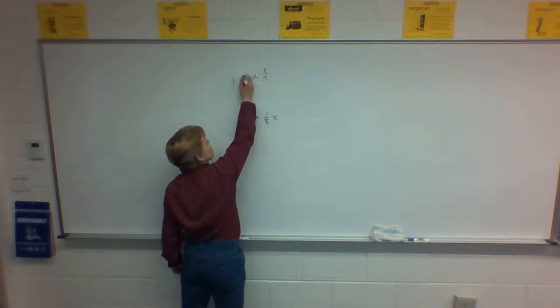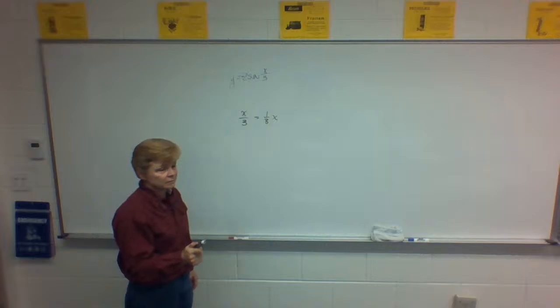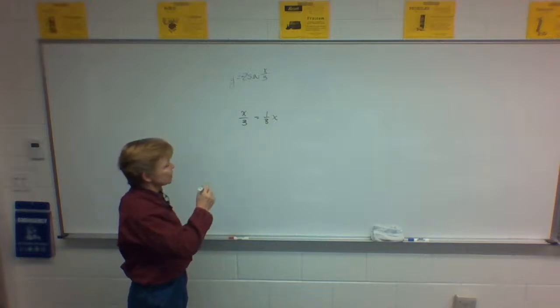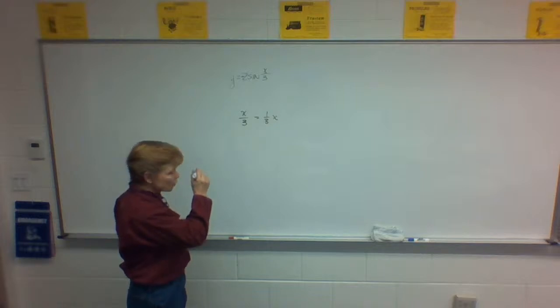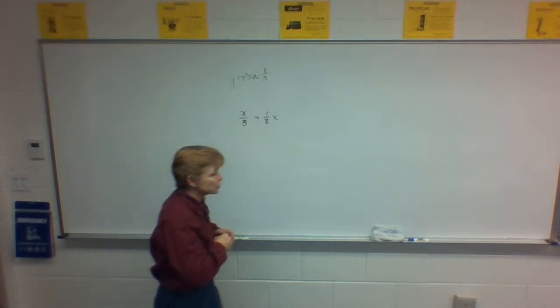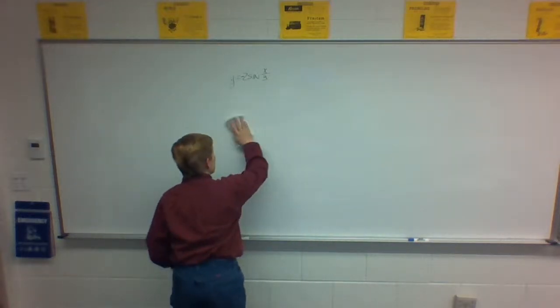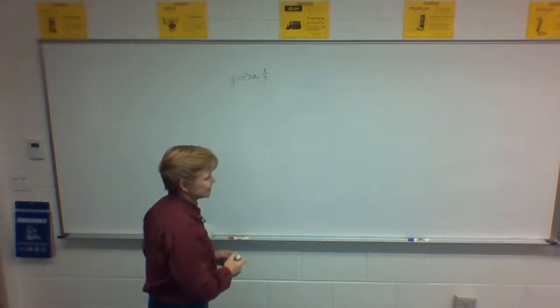Oh, and I think they wanted us to do negative 2. You do not say a is negative 2. A is 2. But the negative says that since it's a sine curve, we will start at the origin. It hasn't been phase shifted at all. We'll start at the origin and we will go down first. That's all that negative is going to do for you. But the amplitude, if they ask you, is still 2, just 2. It's a distance, and distances are always positive.